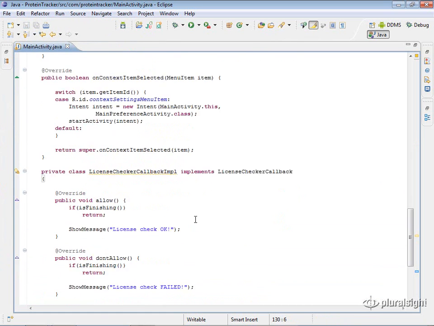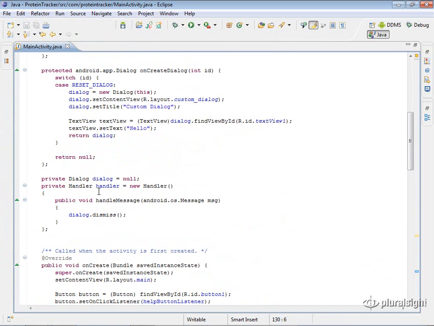So that'll take care of that part of it. And we're going to want to do something to our handler here. We had our handler doing this handleMessage and then this dialog dismiss. I'm just going to go ahead and comment this out because we don't want it to always respond in that way. We don't actually care about the handleMessage right now.